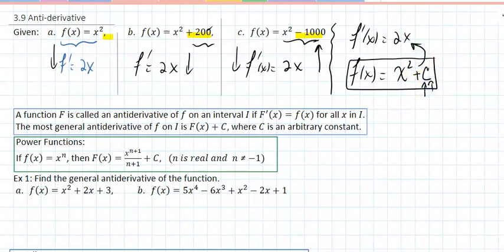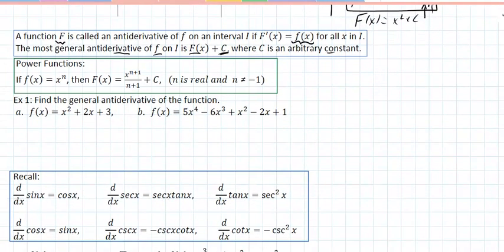So here we're going to separate in the beginning the difference between a derivative and an antiderivative. We're going to say the derivative is the lowercase in the beginning, and an antiderivative is the capital. So we say F of x is x squared plus c, and little f of x will stand for the derivative. If you're not liking that, just stick with f and its derivative. That works as well. The most general antiderivative of f is normally F of x plus this constant c, as you saw in the previous example.